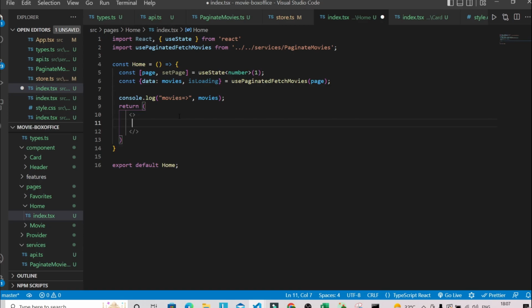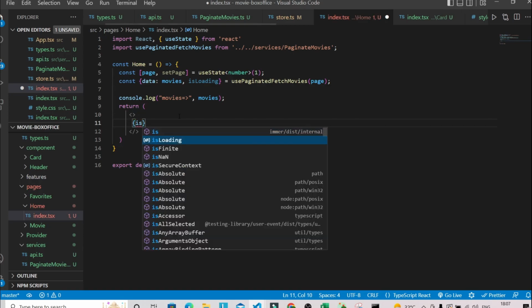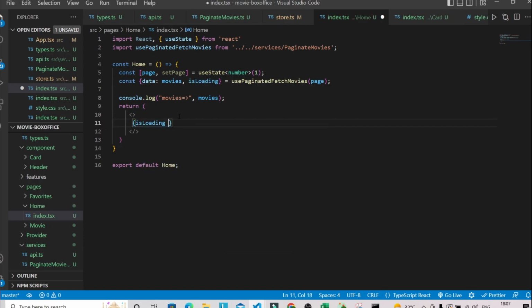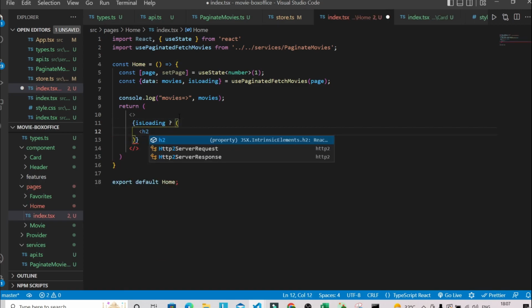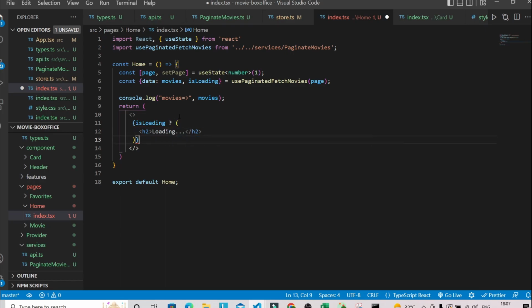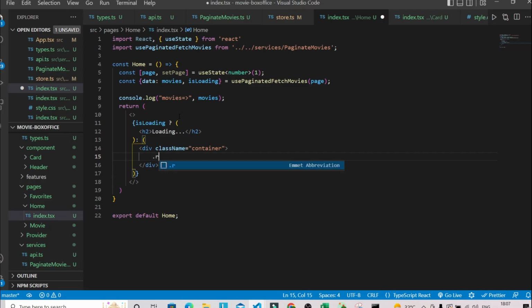Now here first we can check, like if we have is loading, then we can just show loading with 3 dot. So loading, let's give here 3 dot, and in else we are just going to render our card component. So we are going to have a div with the class name container, and we are going to have one more div with the class name row.